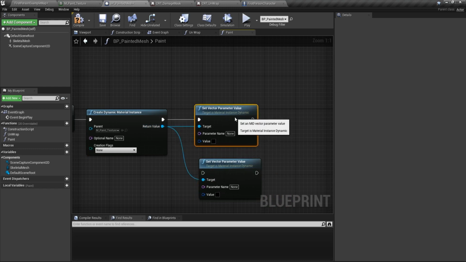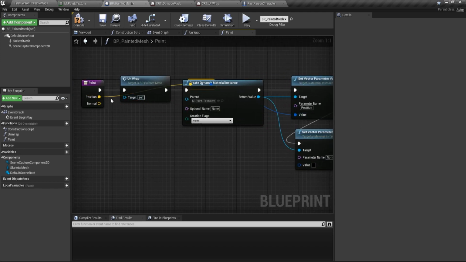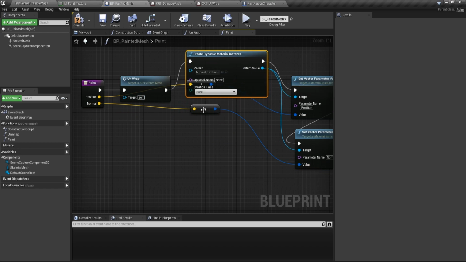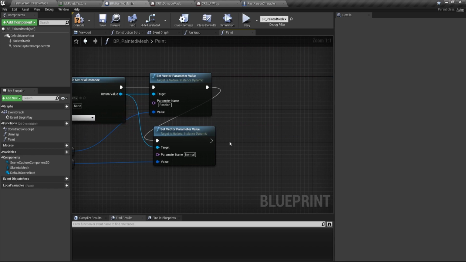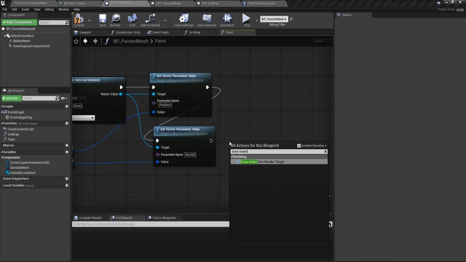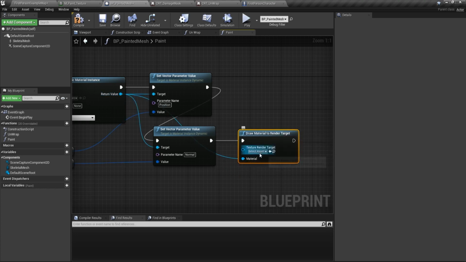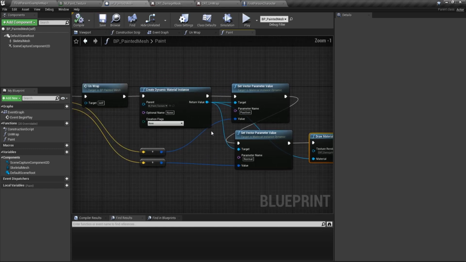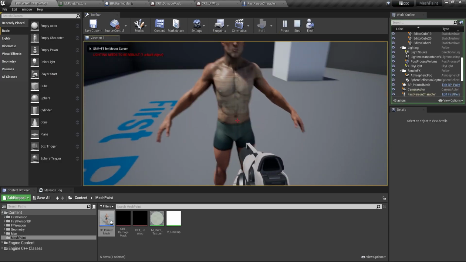Our first parameter is going to be the position, and the second is going to be our normal. Let's hook up our position and normal parameters. Let's get these things out of the way for a second. And then finally, we're going to call draw material to render target. This is the material we're going to draw with, and our render target is going to be our damage mask.